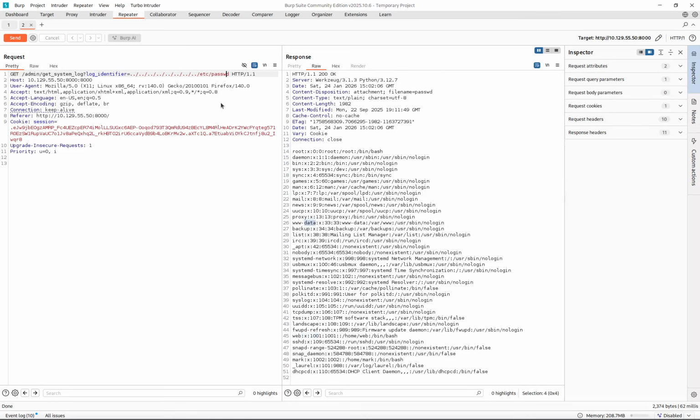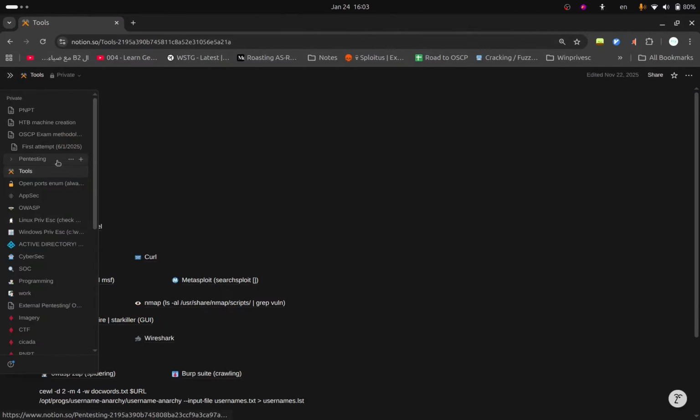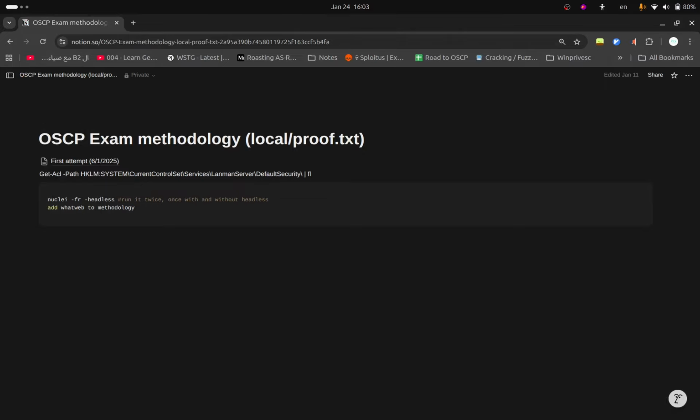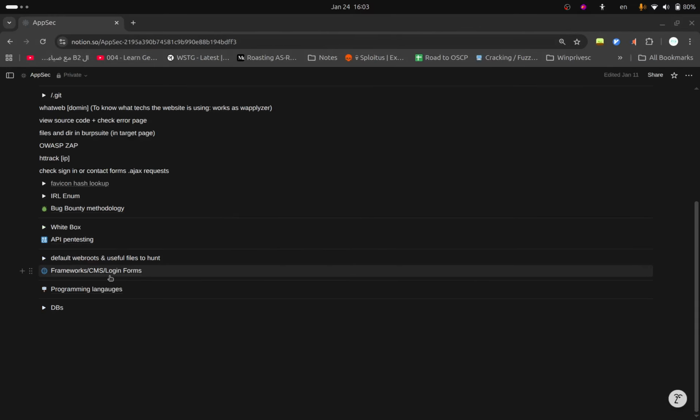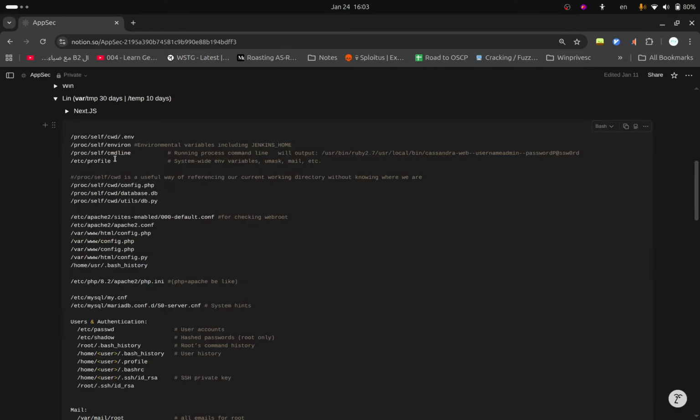What can we search? Okay, let me get my notes here very quickly. I'm opening them. So here they are. Let me go in here. Went to the AppSec, default web routes, and here I have the Linux stuff.